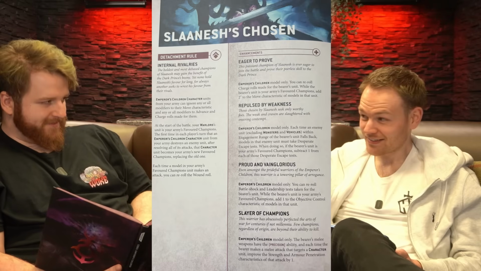At the start of the battle, your warlord unit is your army's favoured champion. The first time in each player's turn that an Emperor's Children character unit from your army destroys an enemy unit after resolving all of its attacks, that character unit becomes your army's new favoured champion, replacing the old one. This is Teacher's Pet detachment. That's what it is.